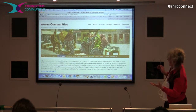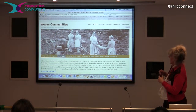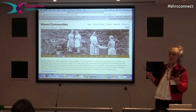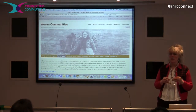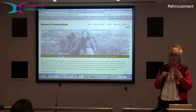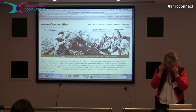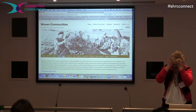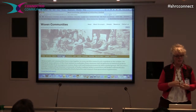So basket types, we've got a pin map, all the different Scottish regions and the differences, how to make baskets. And each of those sections we've got stuff on. It's still going, and probably not until the end of this year will we really have a comprehensive total compendium together. But it's really helped us order our minds, work out what is and isn't there, and figure out the gaps that we need to fill.